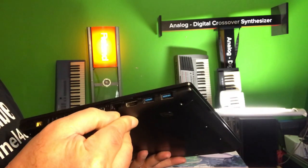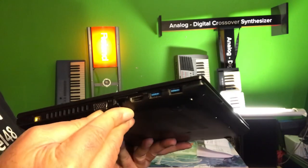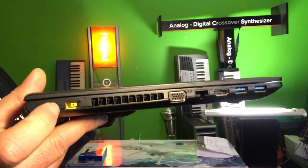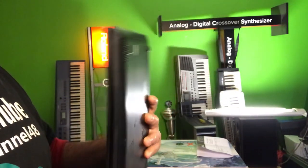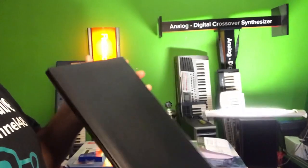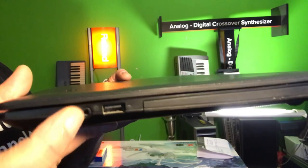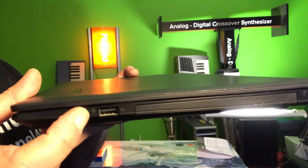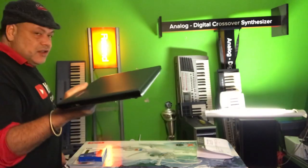The VGA adapter is a little bit tricky — when you pop it in it looks like a big block that won't fit in the hole, just pull it down a little bit. You don't want to lose this adapter as it has a very special plug. There's one more USB port and an audio jack — it's like the ones from phones and can handle microphone connections. The sound card will detect whether it's a microphone or audio output.